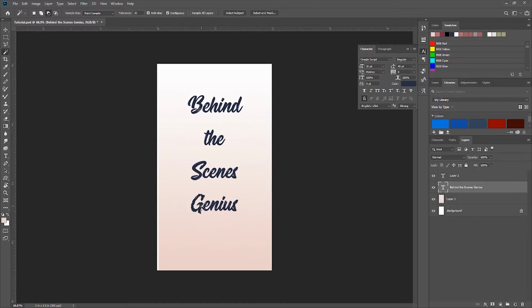So if you want to select just the letters in the word genius, you'll hold Shift. If they're connected, it'll select it all at once because they're touching. But you hold Shift and click again with it, and it will select that as well. So say, for example, we wanted this to have an overlay. We could add a new layer and add that gradient on that new layer, and it will add that to just what's in that selection area.